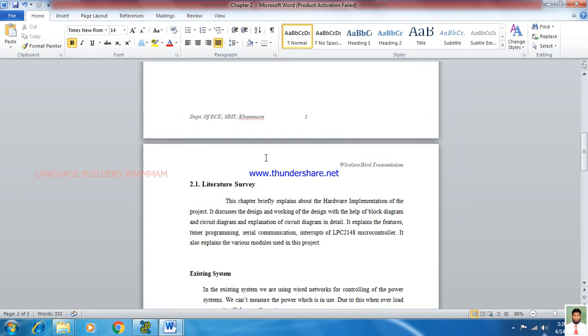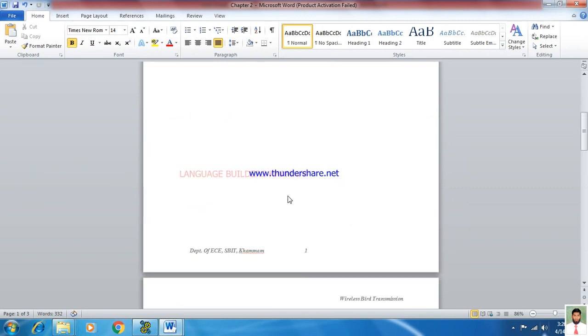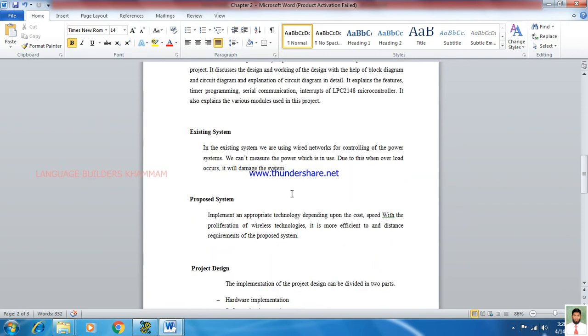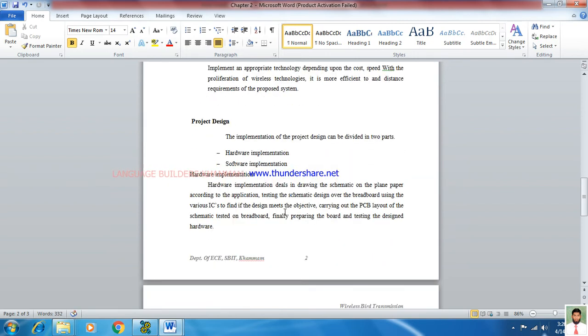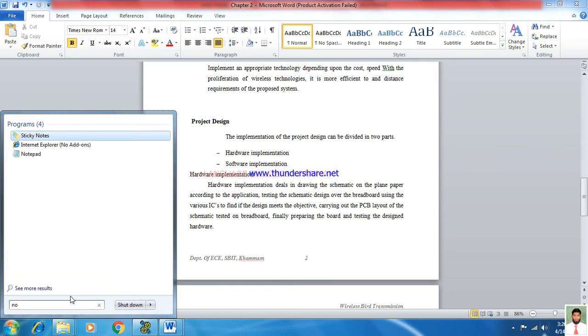Again, we don't need the header and footer for the first page, and my second chapter must start with the last page number and a continuation of the previous chapter. The previous chapter ended at page number 2. We can write it in a rough note like Notepad.